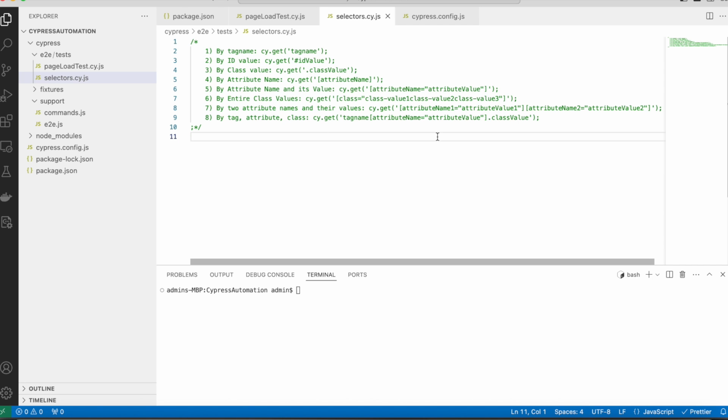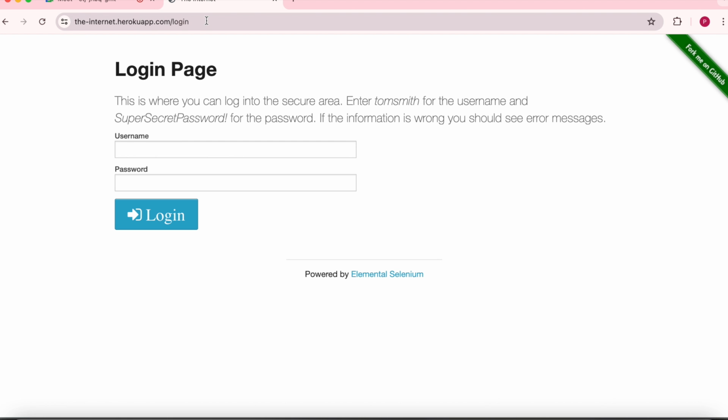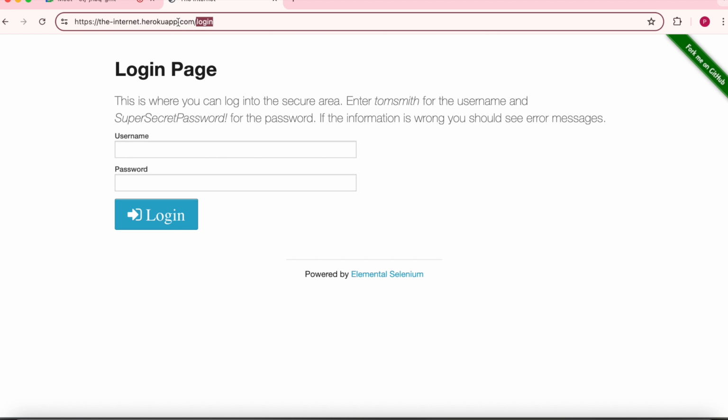Before going ahead, I'll be using this authentication related test case, this particular site, the-internet.herokuapp.com/login. Actually I'll be using this whole website instead of the Cypress website, because this is more familiar and it is more relevant to automation testing.